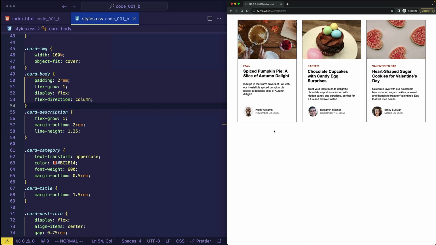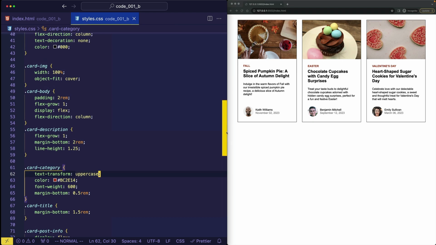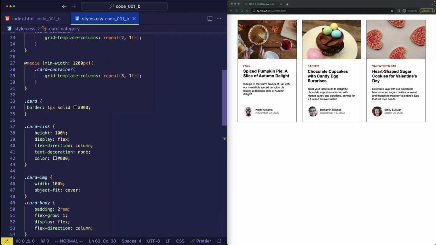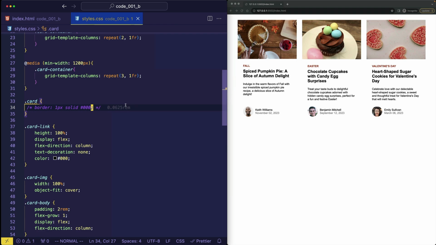So let's start off with that box shadow. Okay, so for the box shadow, what we want to do is we want to target the card itself. At the moment, we have this border set on the card, and we were really just using that just to see the outline of the card. But we're going to get rid of that. Let's comment it out for the time being. And instead of setting a border on the card, we're just going to be setting a box shadow. And just through setting a box shadow alone, that is going to create the border for the card.